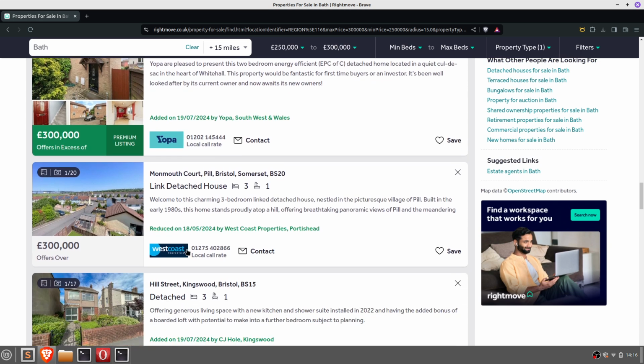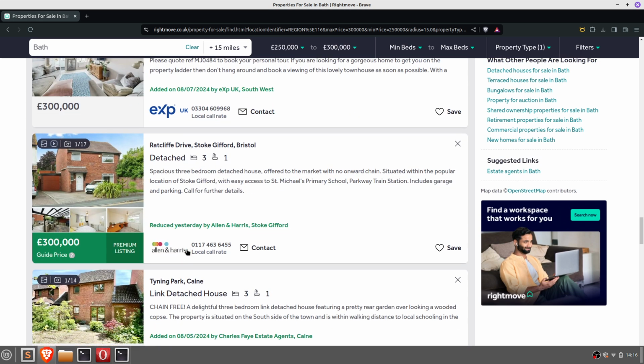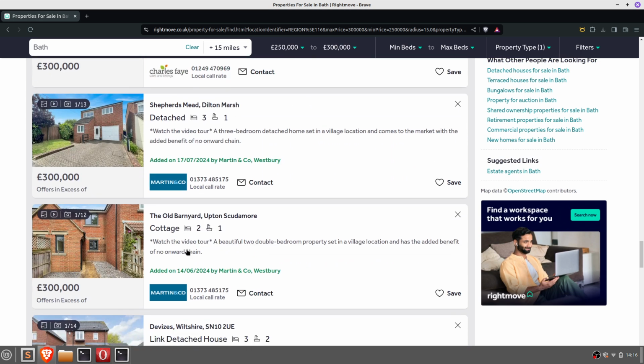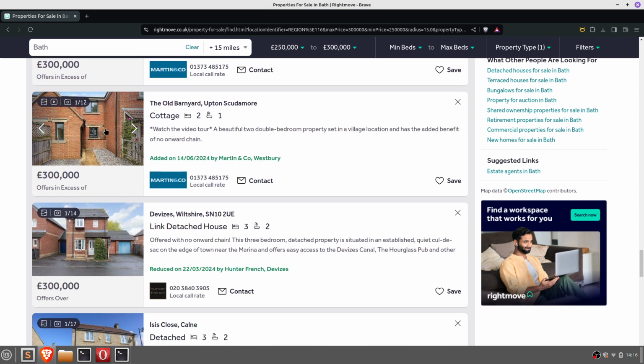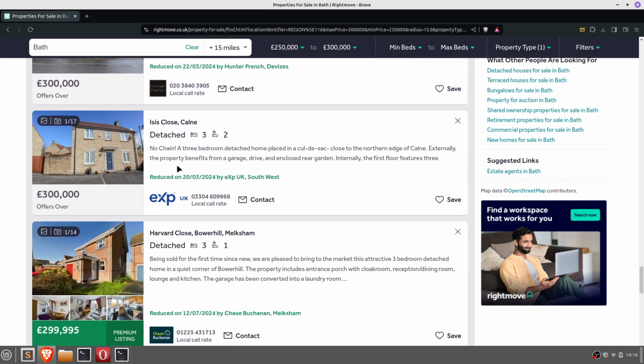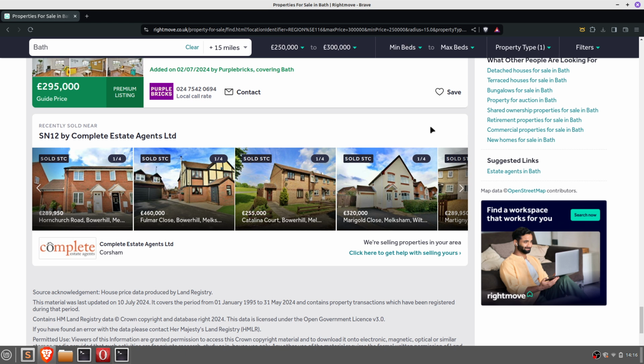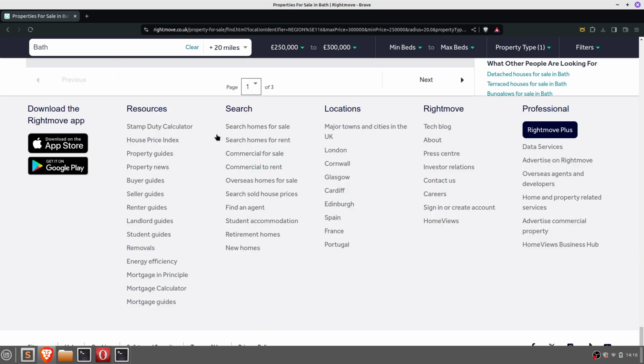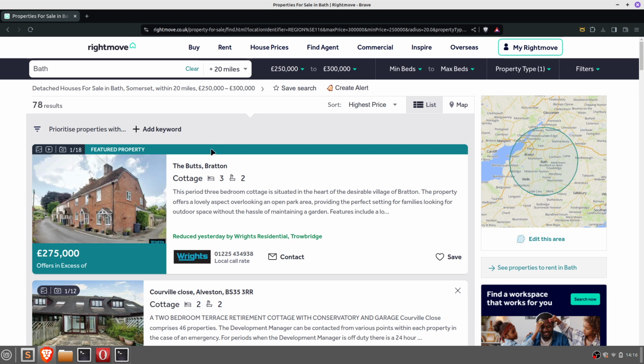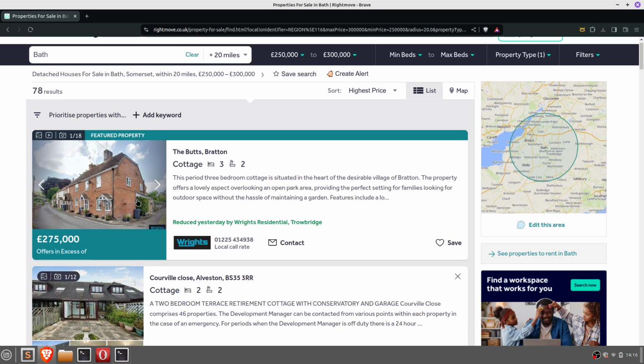If we keep going, eventually you'll get to one like that, which I can tell is not detached. The way they photograph it, you can tell whether it's detached or not. If it's truly detached, they would show the photo of it really zoomed out, and you'd see all around the building. Again, that's not detached.